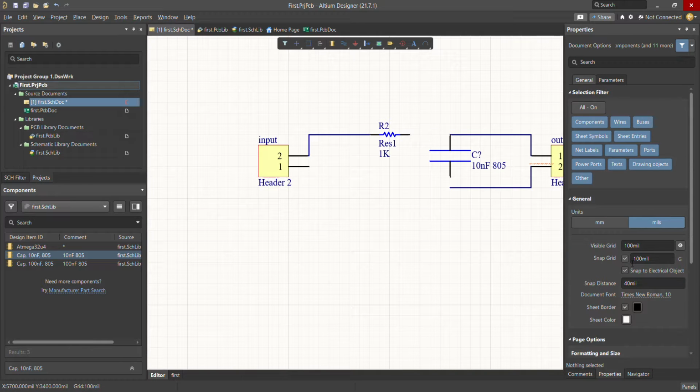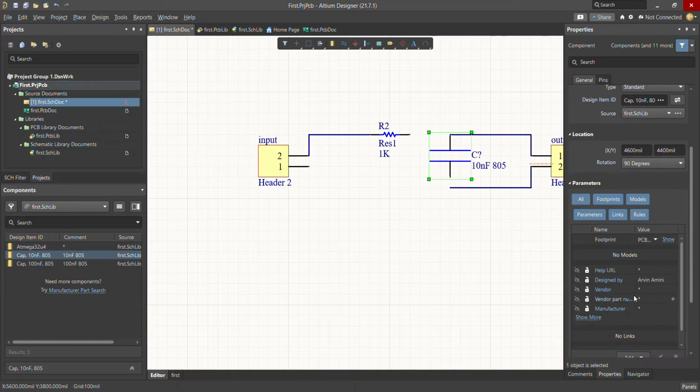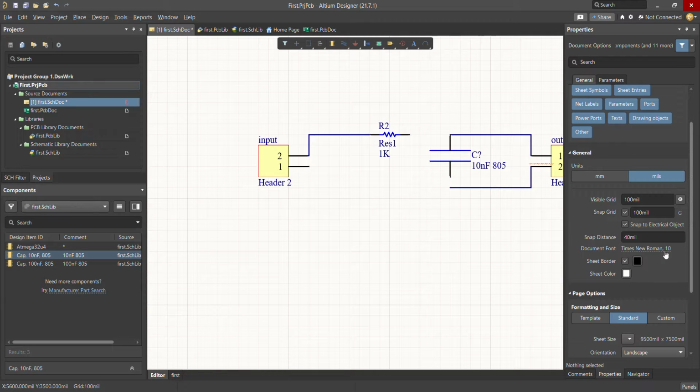And because I have all the information for that capacitor regarding the data sheet, who designed it, what is the vendor, what is the vendor part number, who's the manufacturer, and all that kind of information, and define the footprint and the 3D models for it correctly, when we get to the end of the design and we want a full accurate list of the parts that we need in our design, we can just generate it automatically and be sure that the components are right and we can find them in the market.